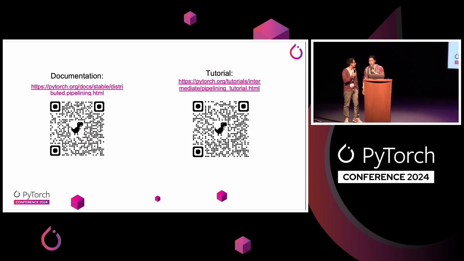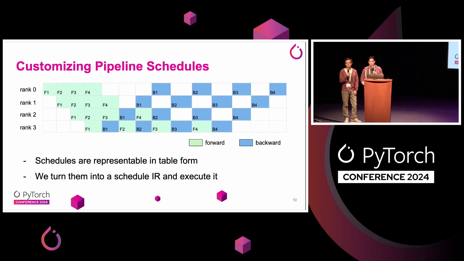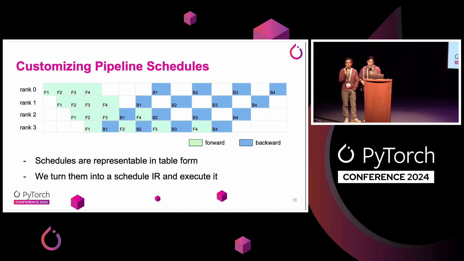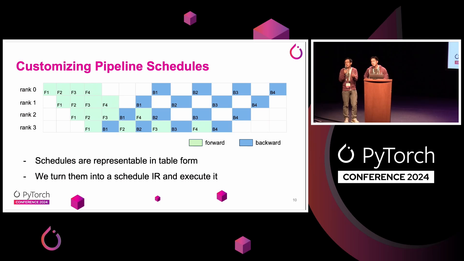So there are two modes of calling this API — one is for training, one is for inference. If you think of inference, it's kind of half the problem of training, right, because you only have to deal with the forward pass. So there's really not that much difference. It's up to the user how they want to split the model — if their model can be split in a more efficient way for inference, we offer the flexibility for them to do that. The schedule for inference is just calling forward passes and we do all the communication for them. The other aspect is that in training, you are the author yourself and more likely to have a stage module ready, so you can directly plug the stage module into the schedule. But in inference — for example, in the Hugging Face scenario — you probably get the full model, and that's why you can use our front end to do the end-to-end workflow.